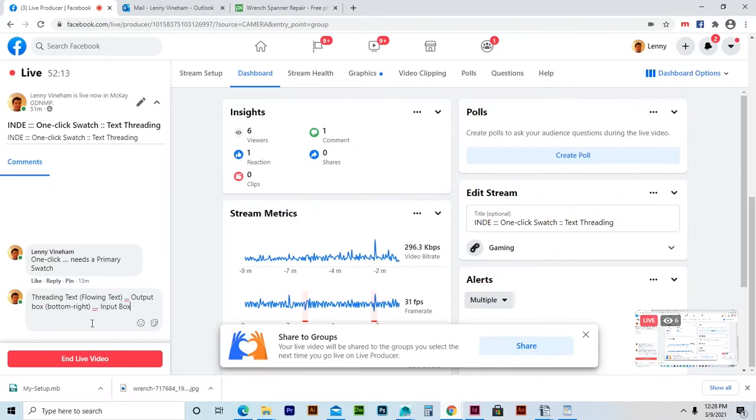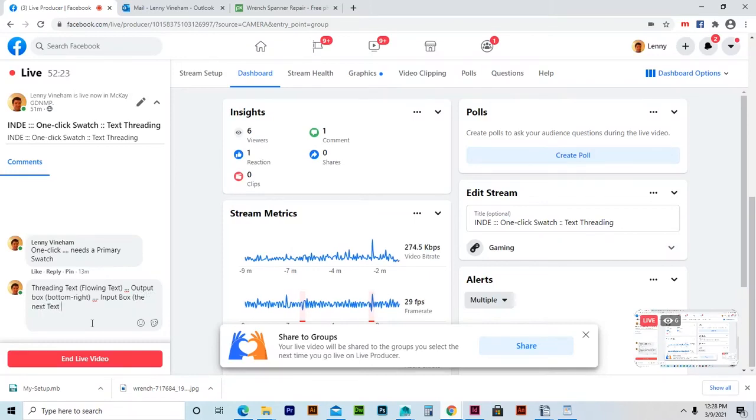Input box, the next text frame, is top left. That's just a quick note there.